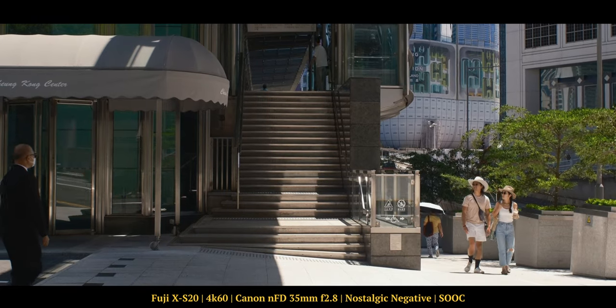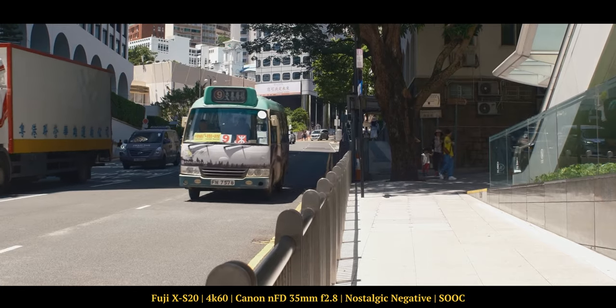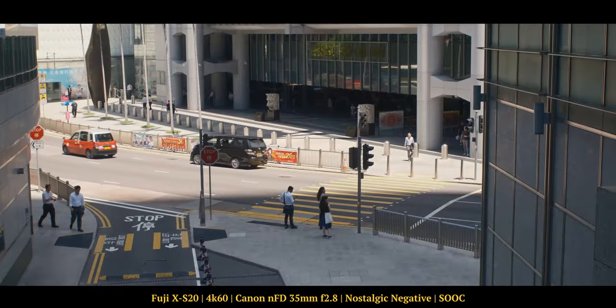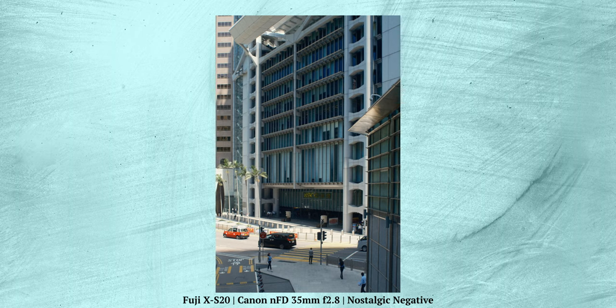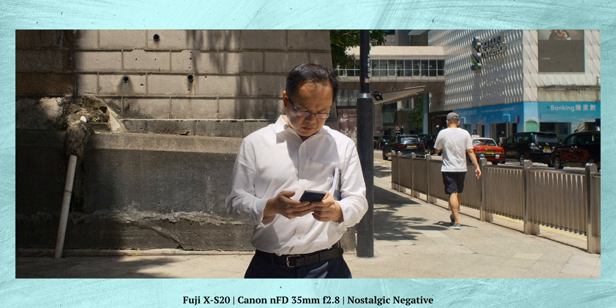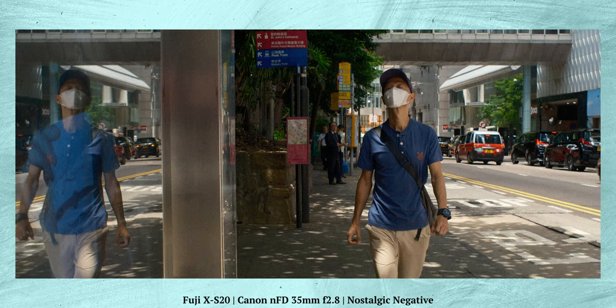I was trying to get some candid photos after I warm up, so I was in an area that I know will be busy. I was in f5.6 most of the time and guessing the distance between me and my subjects. I'm also trying a new aspect ratio. I'm cropping some of the photos to 2.35 to 1.